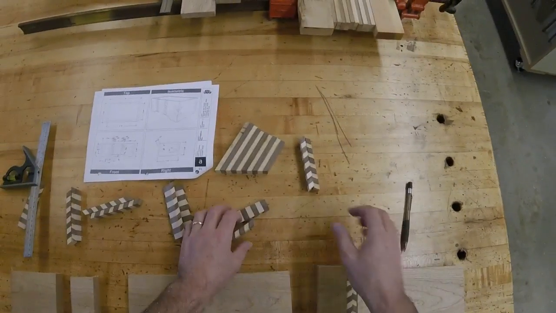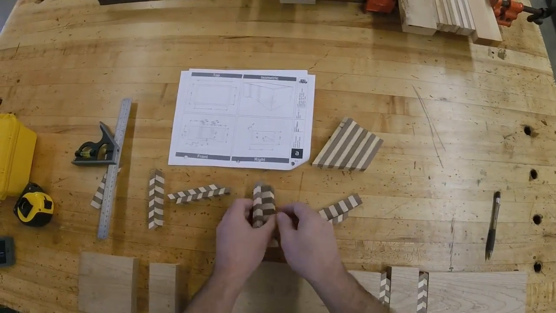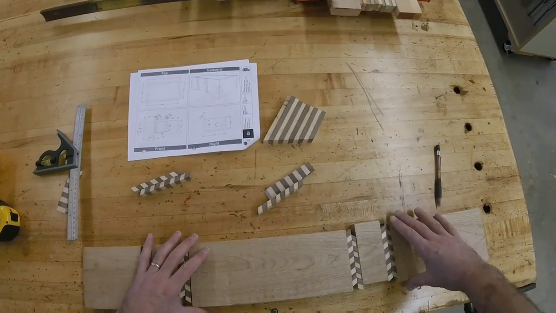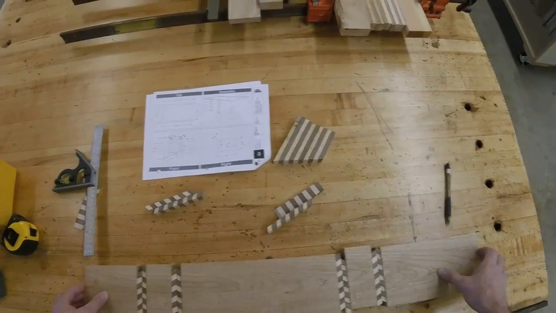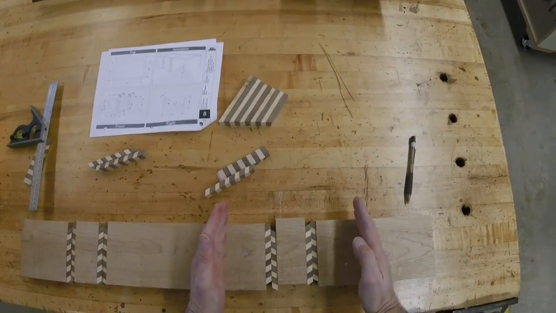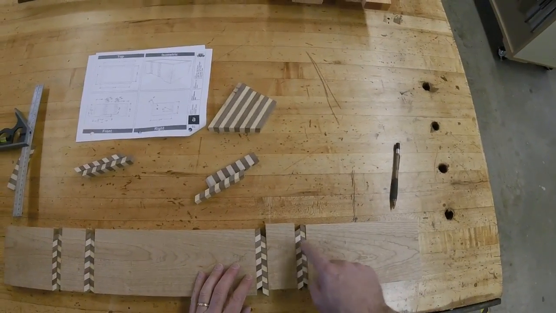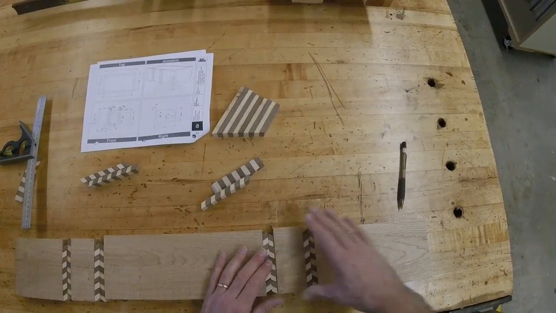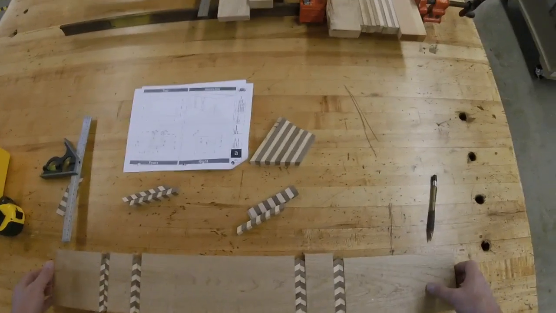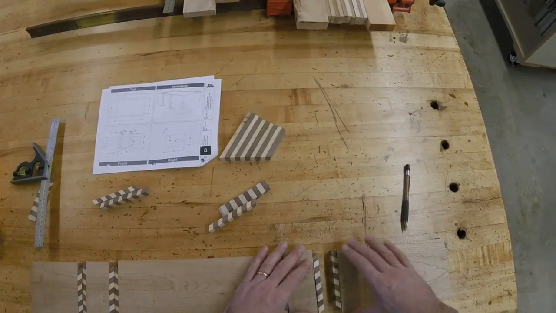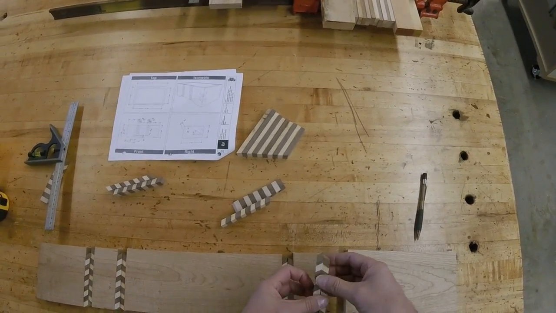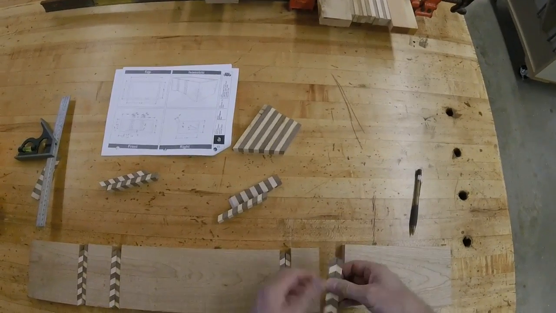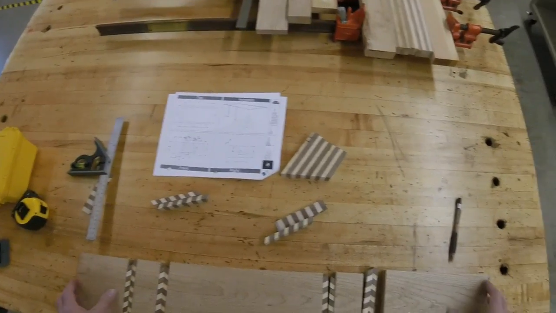So how this goes together when all is said and done is like so. So once this is all glued up, we'll be able to cut the front panel out of this, the right side panel. And you can see now where that continuous grain is. We want to maintain that as much as we can. But what I don't want to do is try to do this all in one big thing. It's a lot of sliding around. So today we're just going to glue the herringbones together. Make sure that those line up perfectly. And then we'll let that sit overnight. And then we'll clamp this whole assembly together tomorrow.